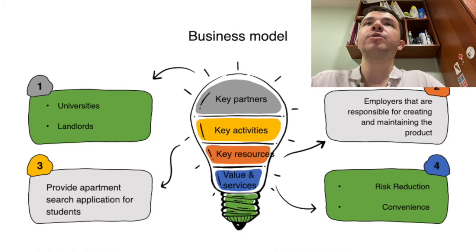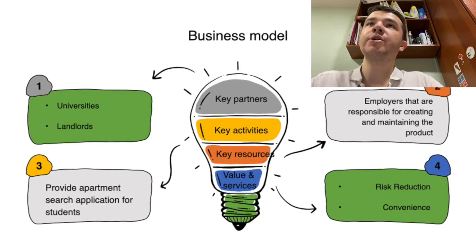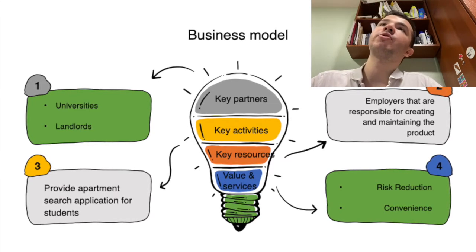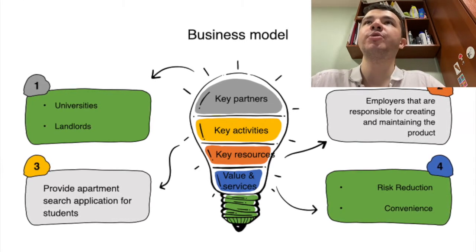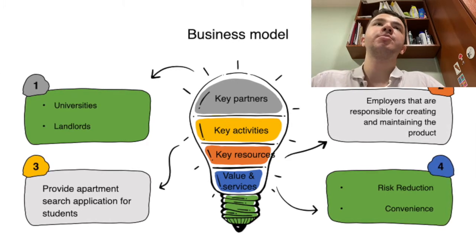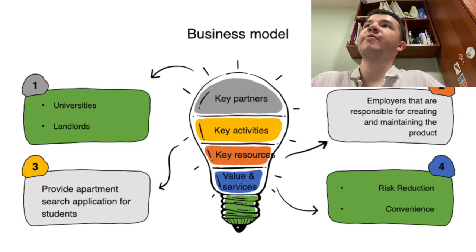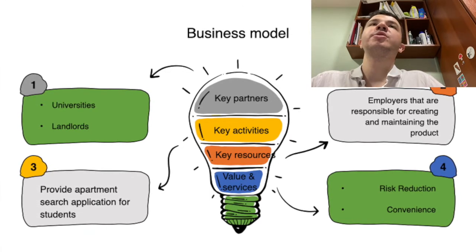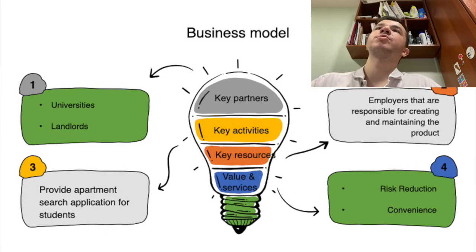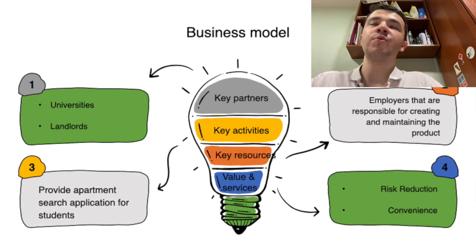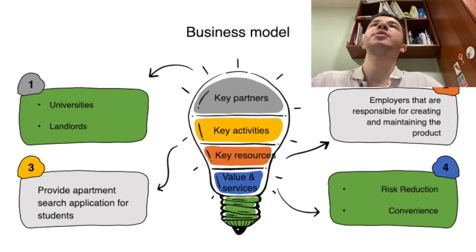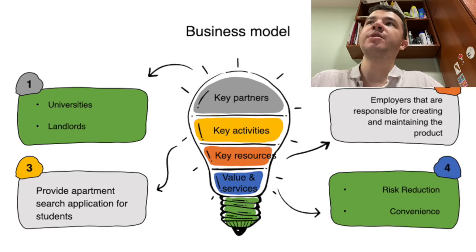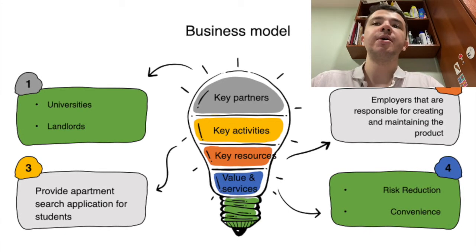Our key resource, we think, are our employers, because those are the people who are responsible for creating and maintaining our product. Since our product is basically a web application, our employers are the only people who are able to create our application, as well as provide some additional functionality to it.